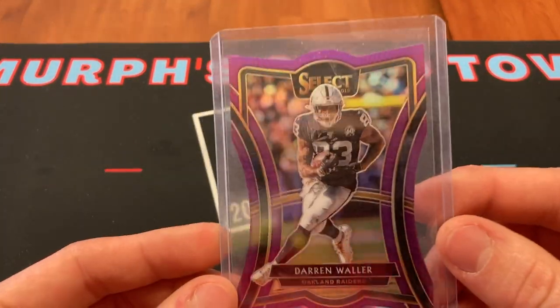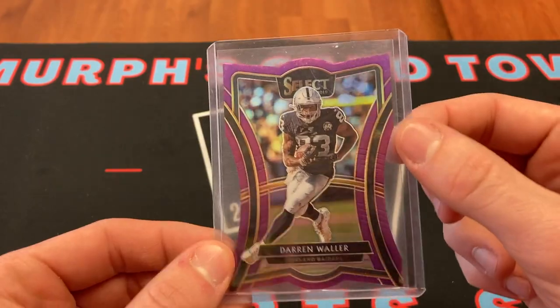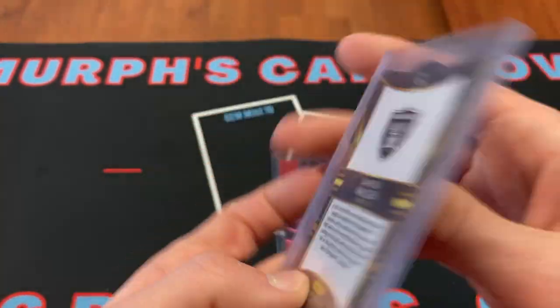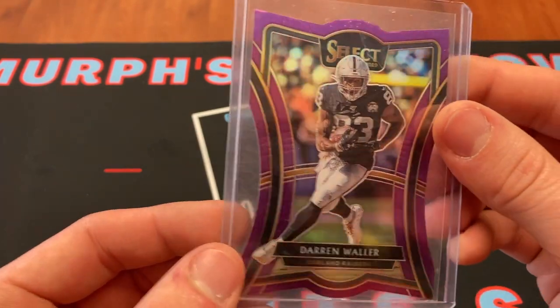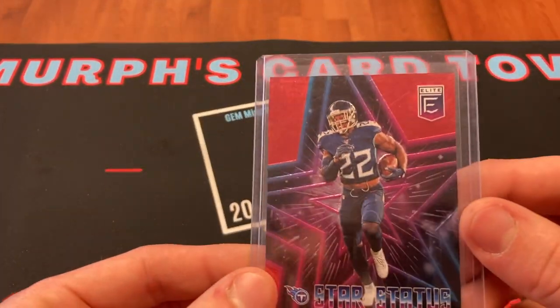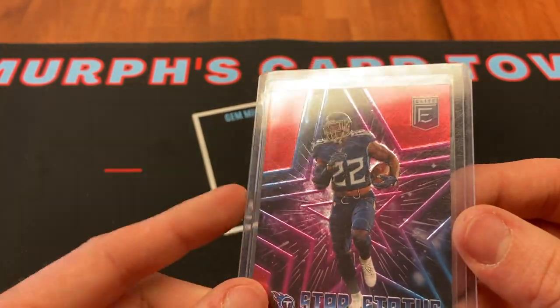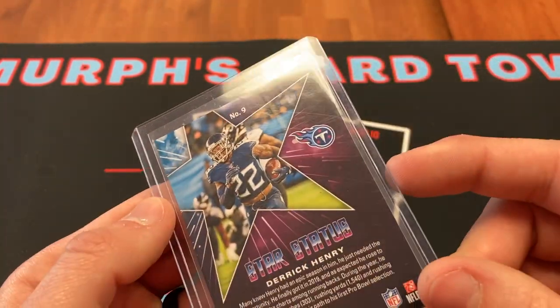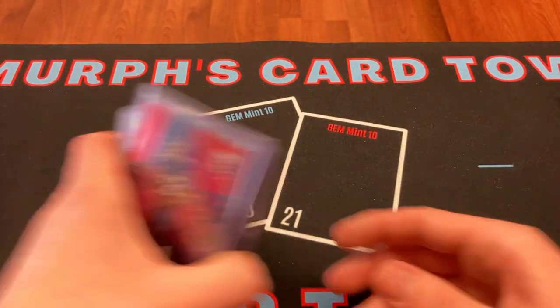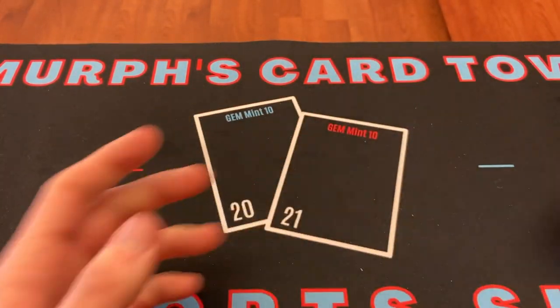Here's a Darren, look at this die cut Darren Waller. The cut here, the cut there. Just an absolutely beautiful die cut card out of 75. I mean, it's just beautiful. The look of the card is tremendous. Here's a star status Derrick Henry. Is this number 2 out of 99 as well? So, a couple of nice numbered Derrick Henry cards for people. I know they were looking for those.